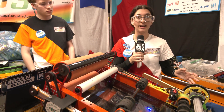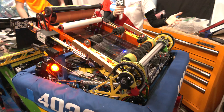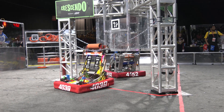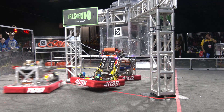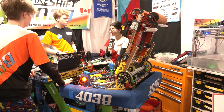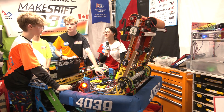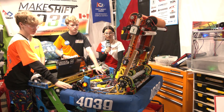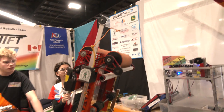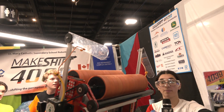The new thing we added recently at this event are these two pieces of wood, which we're using as a way to balance our robot when climbing because we noticed we had a little bit of swinging. I love top-tier robots that use wood on their robot — super cool that you've implemented that. So you winch the climber and this breaks the breakaway pins. Then we can do our trap flap — you can focus in on the actuators. These flaps out here are what push the trap backwards so that we can score.